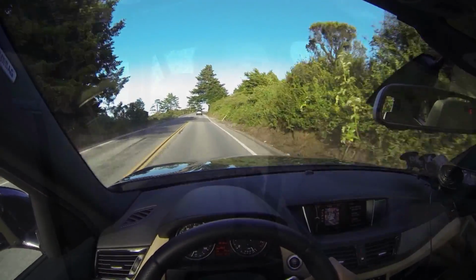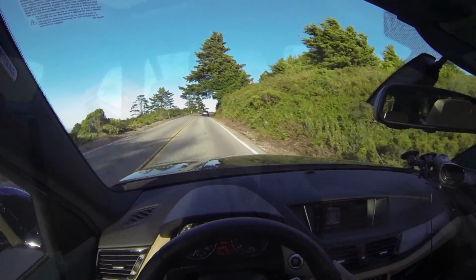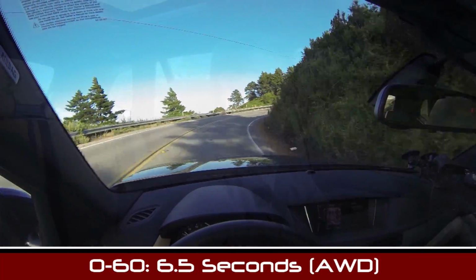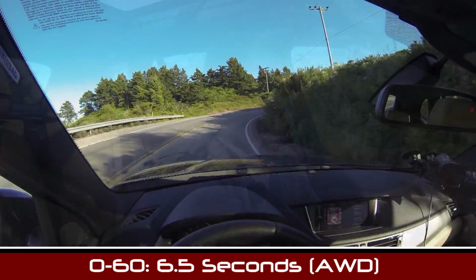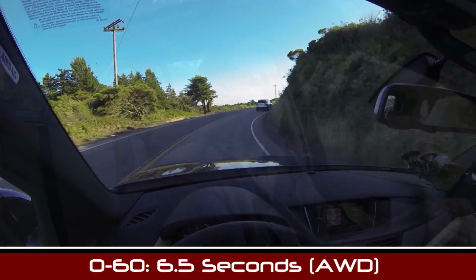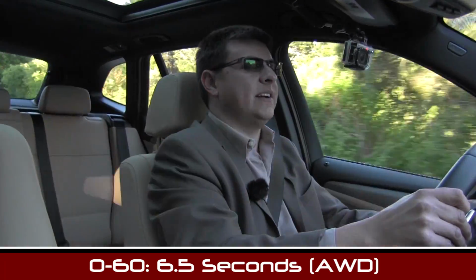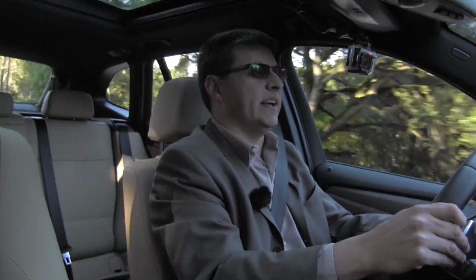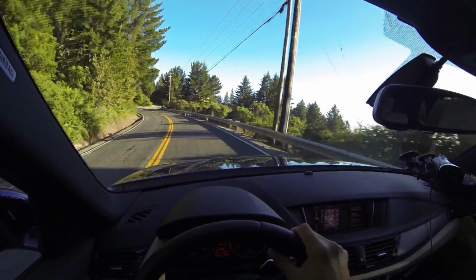From a standstill, there's a little bit of turbo lag followed by a whole lot of acceleration. This engine is a willing partner, again thanks to that 8-speed automatic in this car. The shifts are lightning fast, and that really helps the acceleration time. What also helps the acceleration time are the gobs of torque available from this engine, and it's available over a very broad range. If you're used to a V6 or another naturally aspirated engine, this is not only a replacement for the V6, it's honestly better because you get all that torque from around 1,500 RPM to over 5,000 RPM in this engine. It's extraordinarily broad.